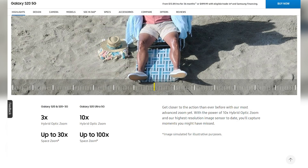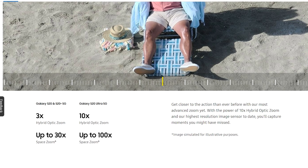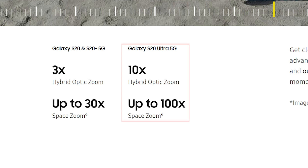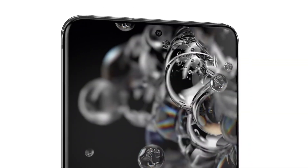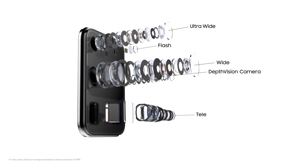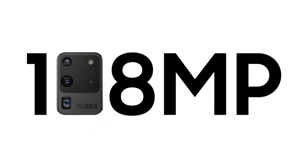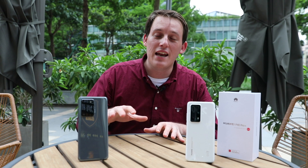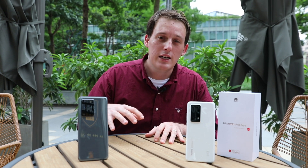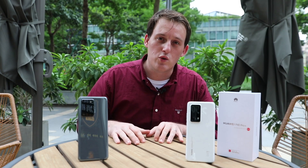According to the Samsung official website, the Samsung Galaxy S20 Ultra features 10x hybrid optic zoom and 100x Space Zoom. However, the optical zoom capability of its telephoto camera is deliberately hidden. The 48 megapixel 103mm lens with an aperture of f/3.5 — a Sony IMX 586 periscope zoom lens — only allows 4x optical zoom. Hybrid zoom is achieved by combining the periscope zoom lens and the main camera to capture longer distance zooming photographs.